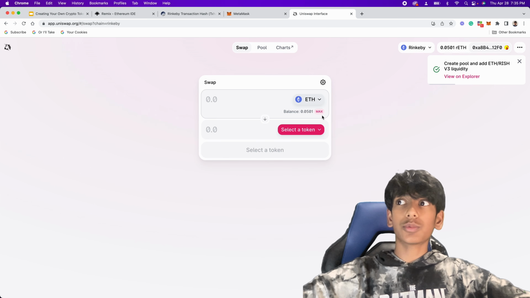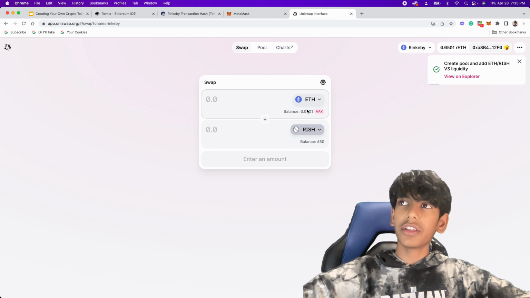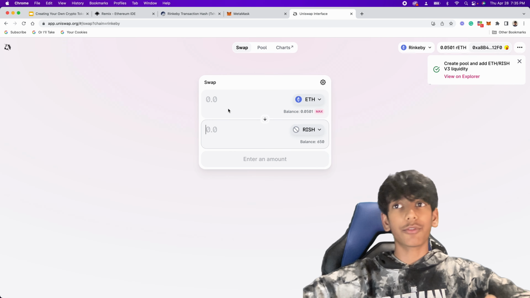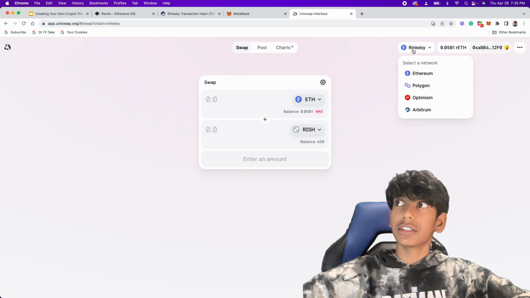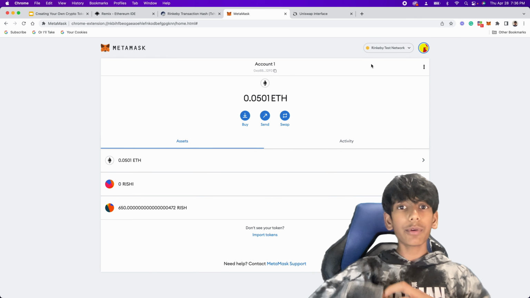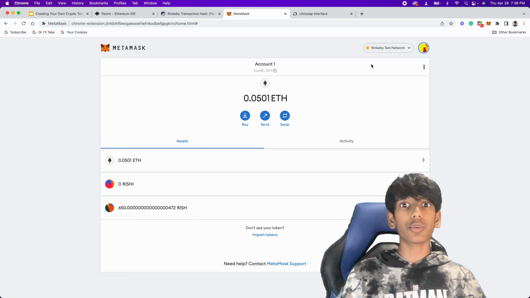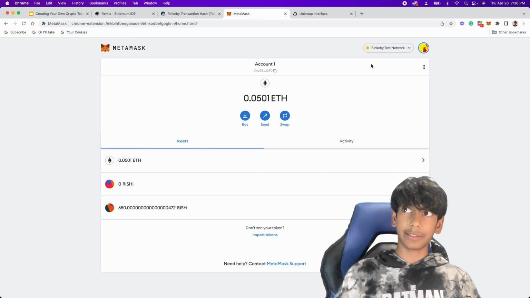Now you can actually swap, if you want. Now that we've put it into Rishcoin here, we can swap Ethereum for Rishcoin and Rishcoin for Ethereum in the test network. So as you can see, again, this is in the Rinkeby test network. This is enough for the Rinkeby test network, because now we can do whatever we want with our Rishcoins.